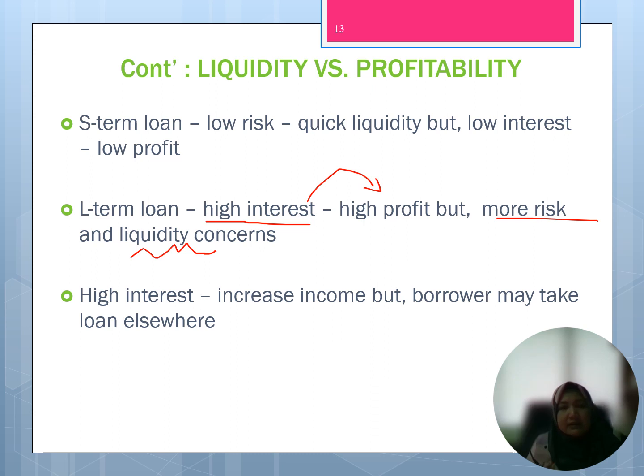So in conclusion, a higher interest rate can increase the income of the banks. However, it's higher risk to the bank because it will affect liquidity problems. There is a possibility that the bank cannot fulfill withdrawal demands if loans default.